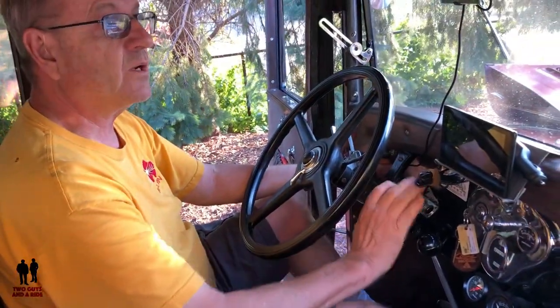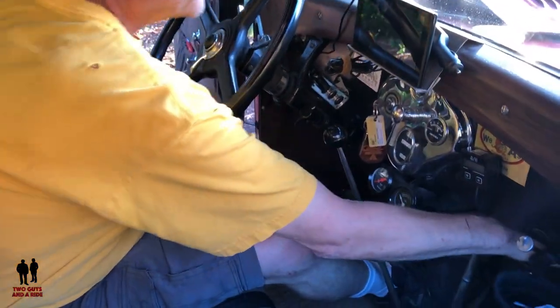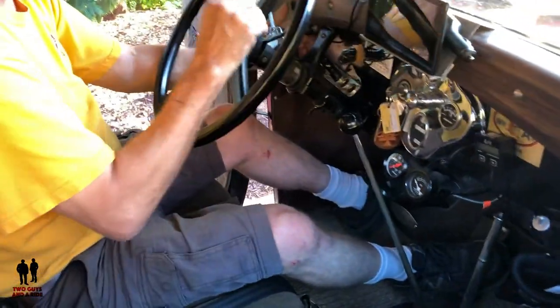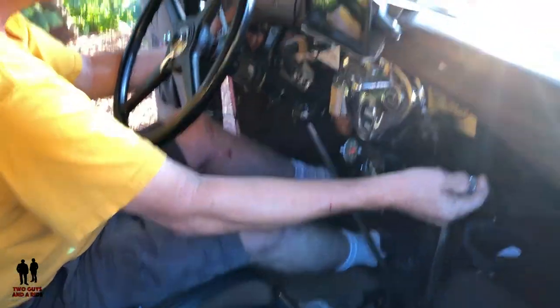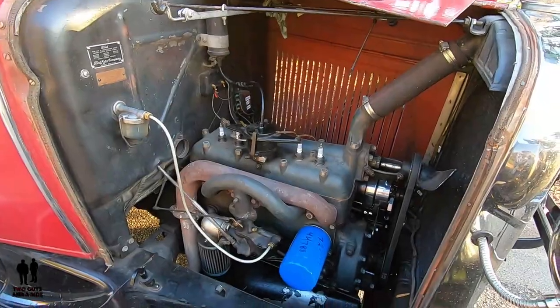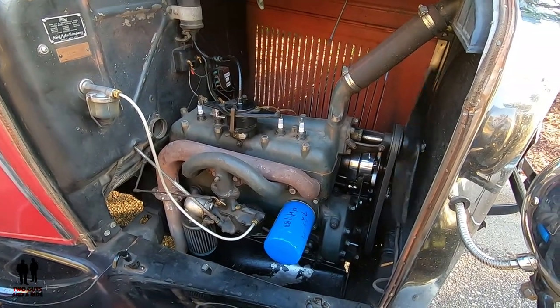Now, I've changed this. Okay. So I have a push button start. I don't have the button on the floor anymore. Okay. Because when I put this. Right. Typically a Model A would have a push button on the floor. So you turn the gas on. Turn the gas on. Turn the ignition on. This is the choke. There you go. Yeah. Oh, that's close. Look at that.